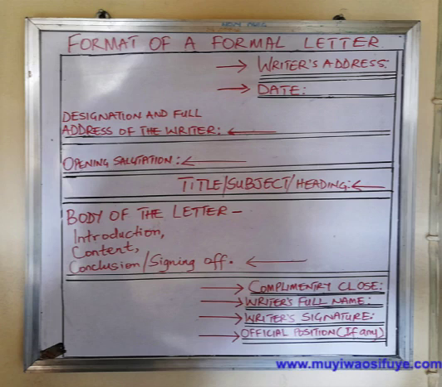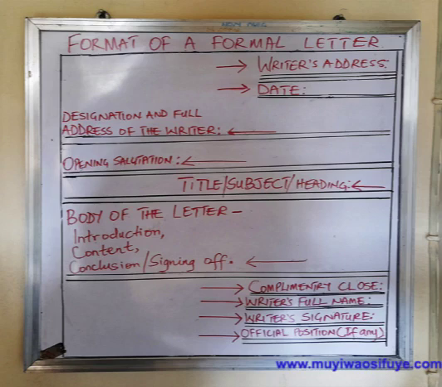You leave a line and then you have the salutation. After the salutation, to the middle of your booklet, you leave a line and then you have the title or subject. Of course, this is usually gotten from the question. The question determines what the title of your formal letter will look like. And after that, we have the body of the letter, which will be written in paragraphs. And then the right hand corner of your booklet, after you finish writing the body of your letter, you have the complimentary close.